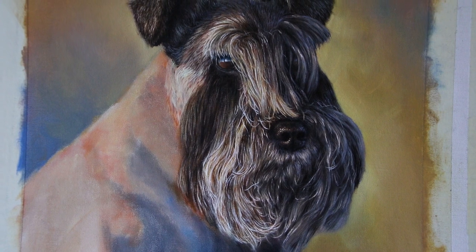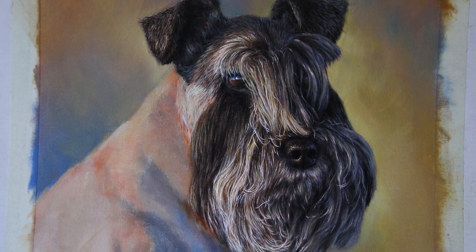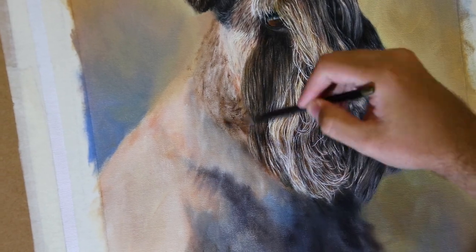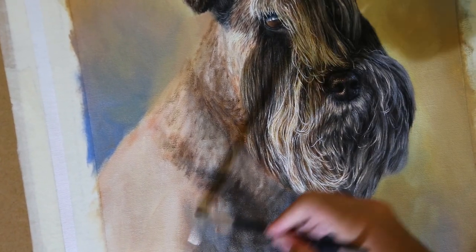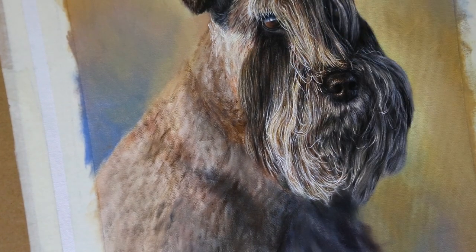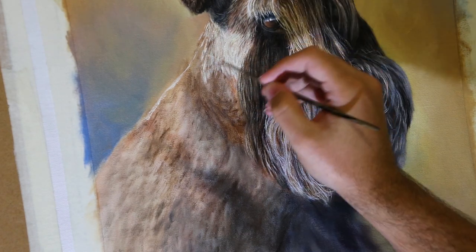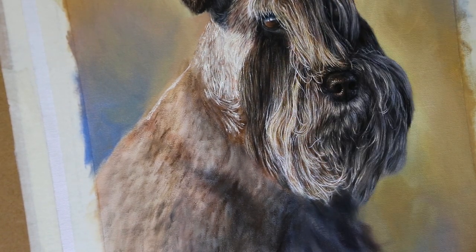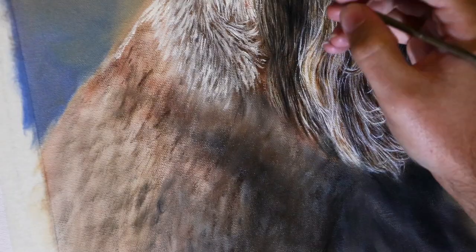And welcome back, guys. So this is the finished head. It looks pretty good. I'm very satisfied with it. And now I can move on to the rest of the body. Now for the body, I'm going to use the same techniques, nothing too different. The only difference is that the body is going to have less details than the head. See, I want people to focus on the face of the dog, which is the most important part of the portrait. So the body is just going to act as a support of the head, which it literally is, but what I mean by this is just that it's going to have less details, that's all.